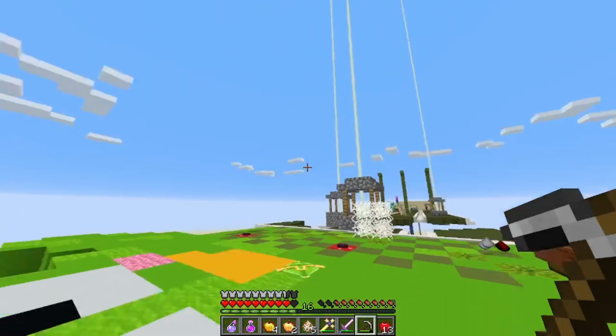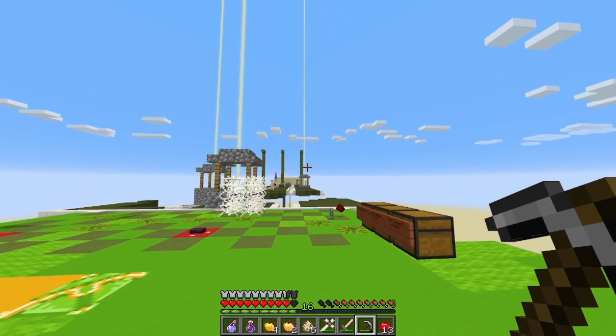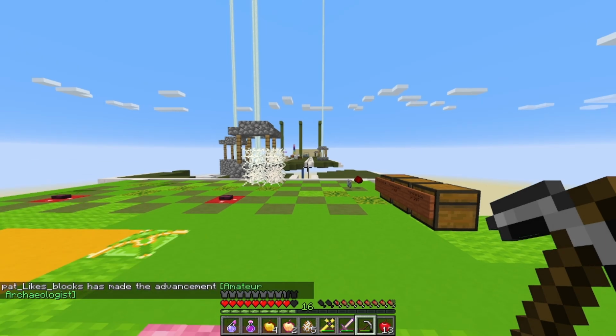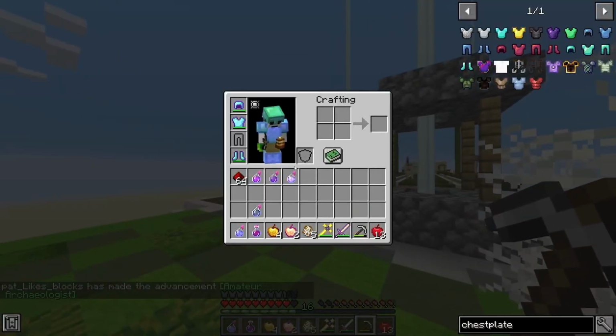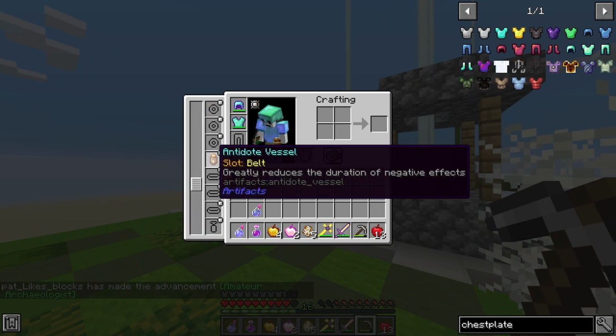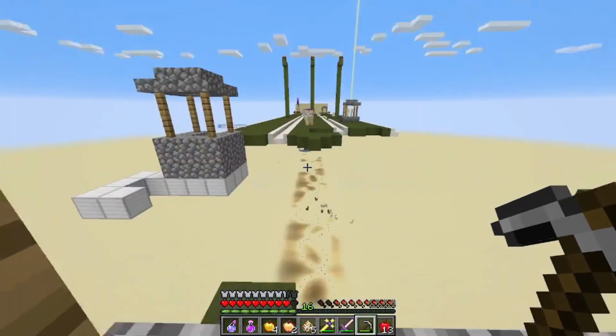Dude, honestly, I feel like next race we should do it, because those are all luck 0 blocks. I think it should be lucky. It should be lucky, no luck, and then bad luck, and lucky, no luck, bad luck. I'll put this in. But I did actually get an antidote vessel, which greatly reduces the duration of negative effects. That's crazy, dog.